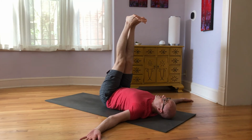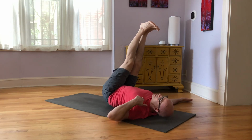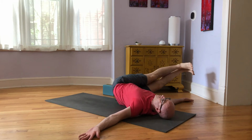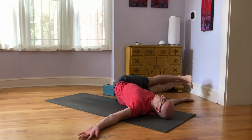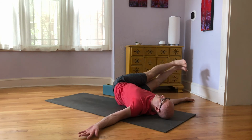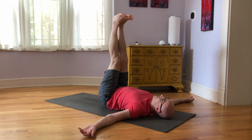Exhale, you can take your legs to one side as much as you'd like, as long as you keep your opposite shoulder down. So legs can go out to the side, and you hold this for a breath or two. So you hold the legs in Jathara Parivartanasana. And then as you inhale, you slowly come back up to center. And then we can try that on the other side.